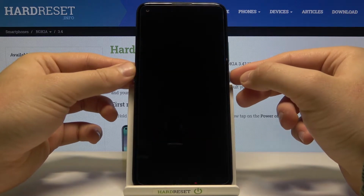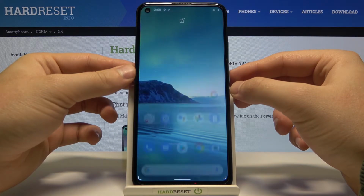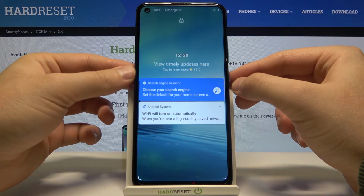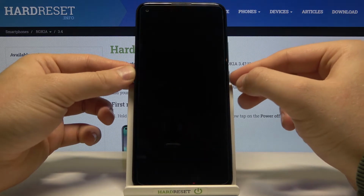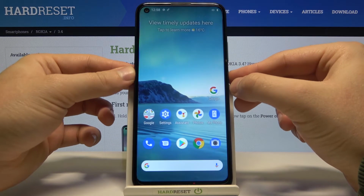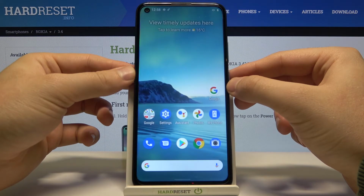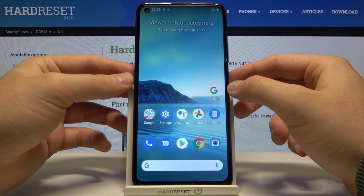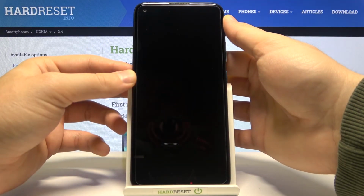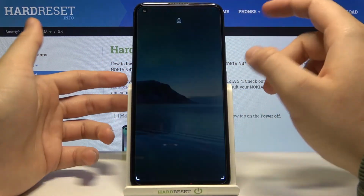Okay, as you can see, it takes a bit of time. I mean, it takes a lot of time to unlock with face. So definitely it's reliable, it works every time, but it takes too much time. Definitely when you use the fingerprint sensor on the back, it works much faster, right? So that's how it looks.